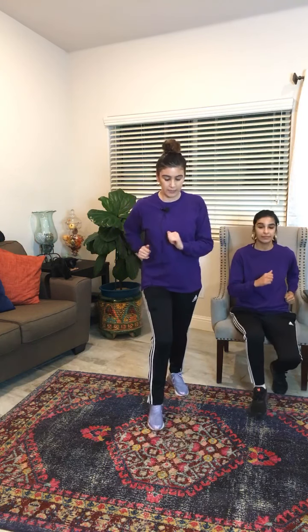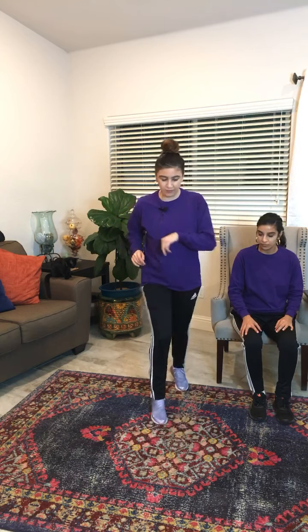Back, forward. Back, forward. Okay, so we're going forward step, then we're gonna go back step. Forward step, switch, back step. And you'll see some people, they do it really fancy. You can add a kick if you want. You can add more steps, but we're just gonna keep it very simple and basic and something easy to do.